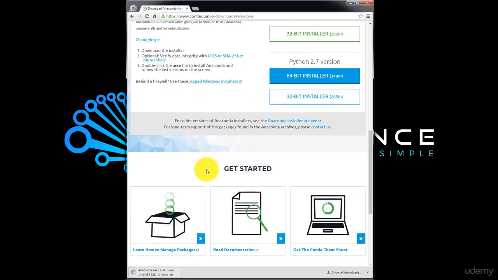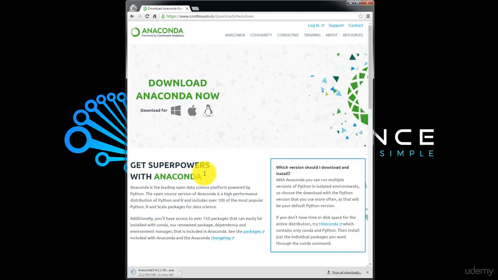So Python, like R, is a programming language which you install onto your machine. And then on top of that, you can install different integrated development environments, so IDEs, and you can add packages onto it. You can do lots of different modifications. So just Python by itself is not going to be very useful to you unless you install an IDE that you're going to work through with Python.